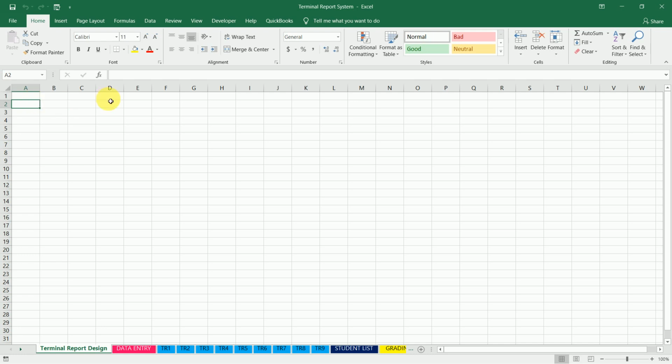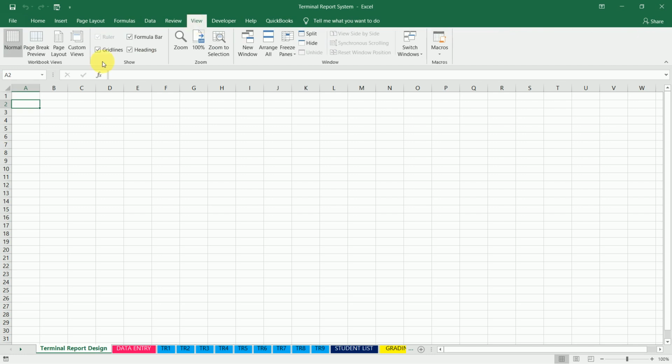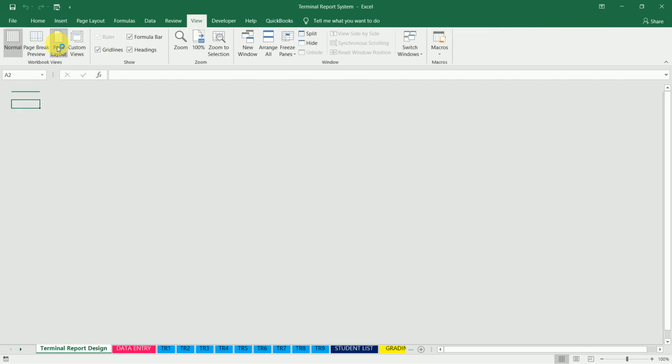I want to make sure that I'm working on an A4 sheet. If I'm in the normal view, I wouldn't know the extent of the sheets that I'm working on. So I'll go to the View tab, then to Page Layout.